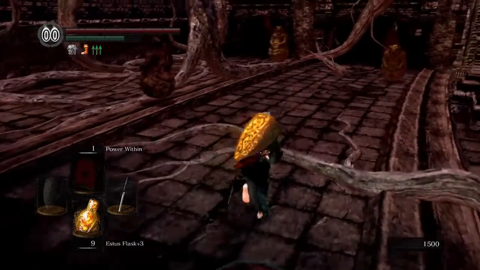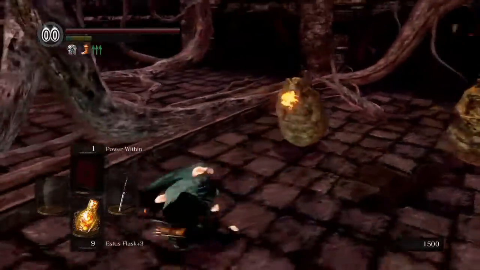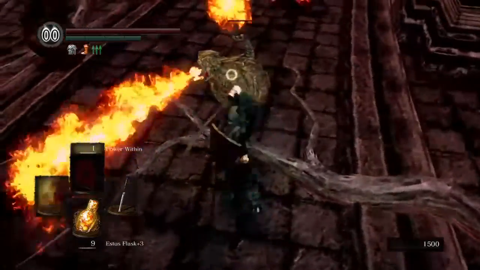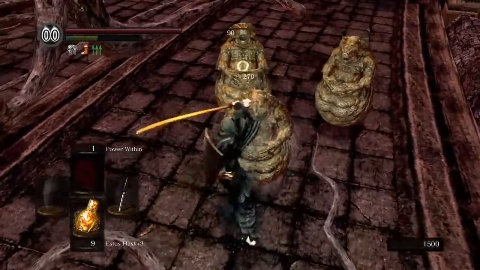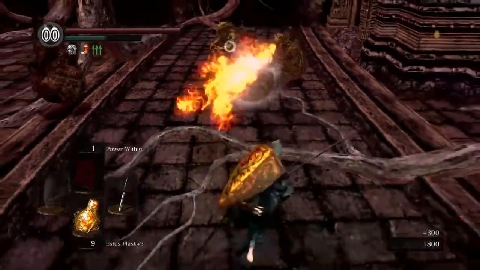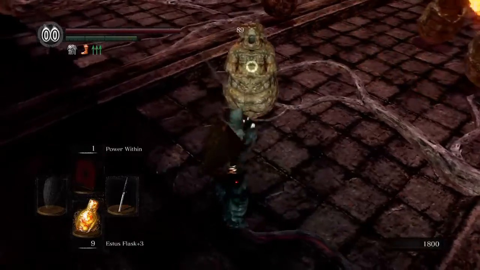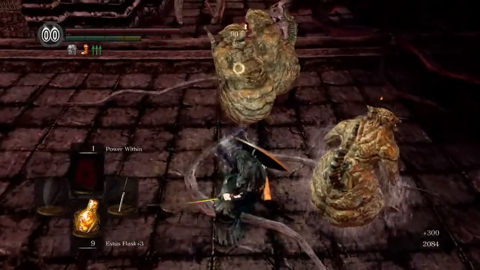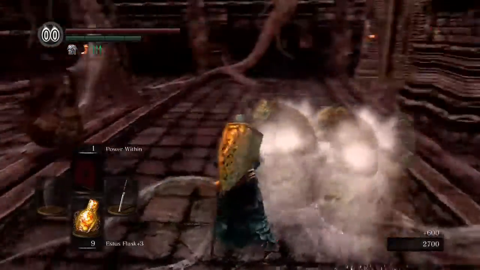The frustrating thing about these guys is they have no drops of any interest whatsoever. They don't even drop rubbish. They have seemingly no poise. Doing pretty well against them.